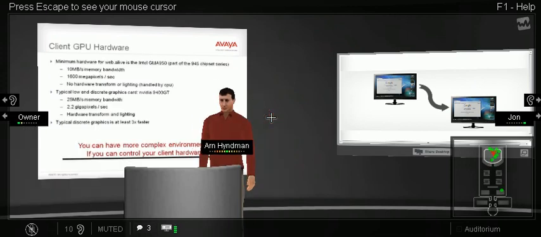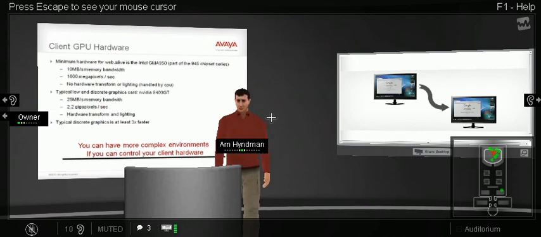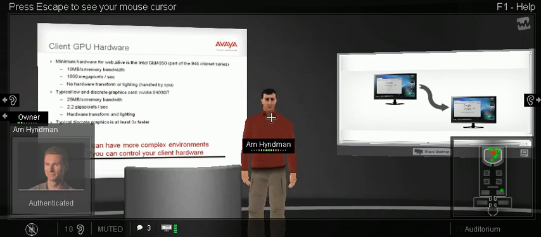So first of all, let's look at what the minimum hardware for Web.Live is. This is the minimum recommended hardware, which is Intel's integrated graphics, GMA 950. It's pretty low end. It's been out there for a long time. It's fairly limited in its memory bandwidth and pure rendering hardware. It's got no transform and lighting in hardware, so it's pretty weak. But we have a pretty good rendering engine, and it's pretty efficient. So we still get decent quality.